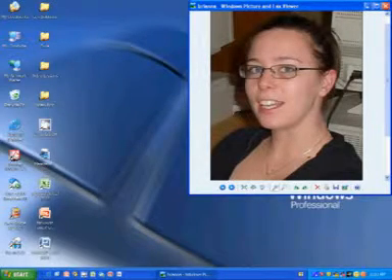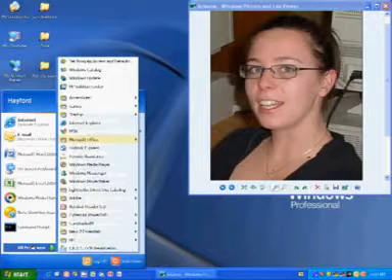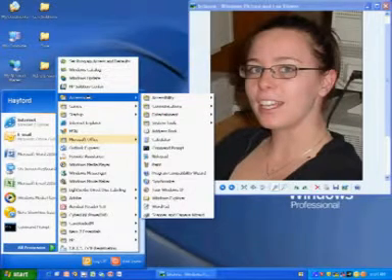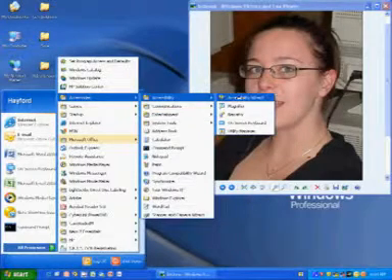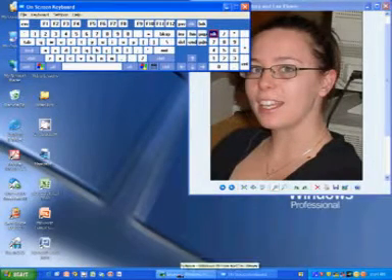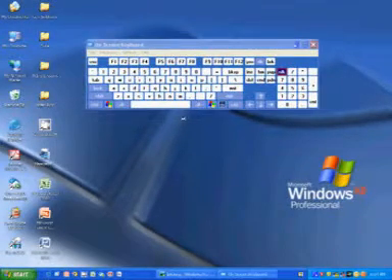To use the keyboard, before then, let me introduce the keyboard to you. There is an on-screen keyboard. Click start with your mouse. Then you point your mouse to all programs. A sub-menu appears. You move up to accessories. Then you move right to accessibility. And then right again to the next sub-menu. Then you move down to on-screen keyboard and click. Then the on-screen keyboard appears on the screen. Very good. So this is the on-screen keyboard.